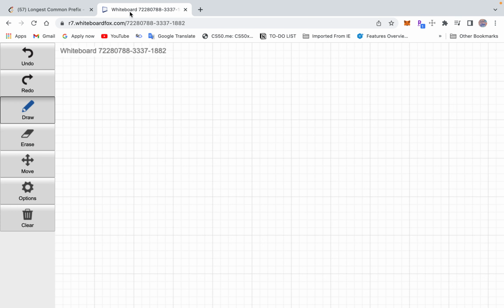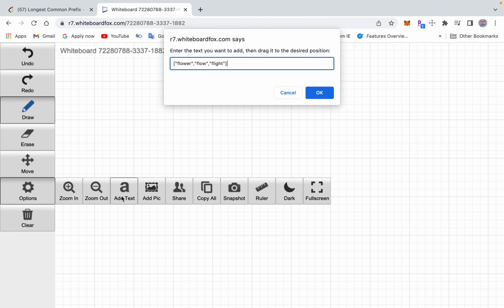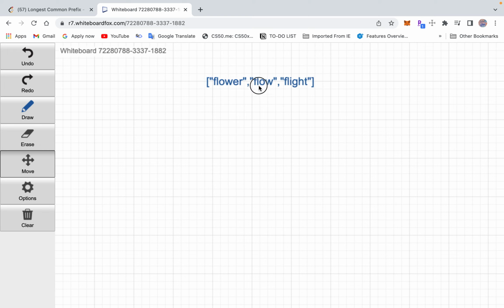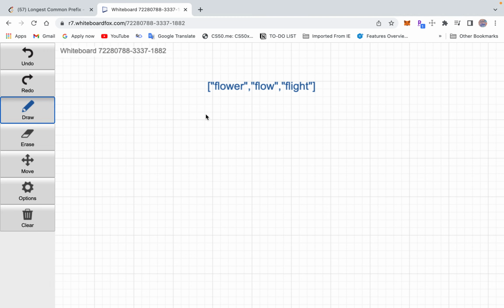So let's talk about the logic, right? So we have a for loop, right? Let's say we have this. So I might loop through all of them. Let's see.